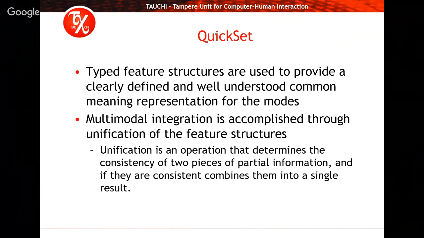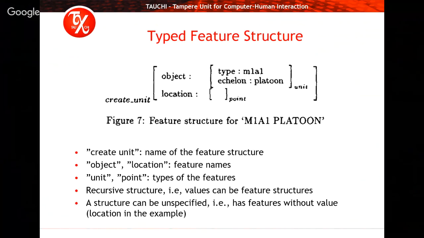This uses things called typed feature structures and unification, two terms which, if you start looking at this kind of issues deeper, you might encounter these concepts also in other cases. Both of them are used in many different uses. They are not specific to this QuickSet system. The QuickSet system is just applying these concepts. And hopefully both will be explained.